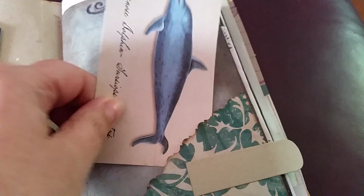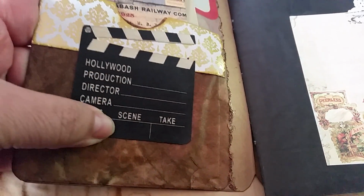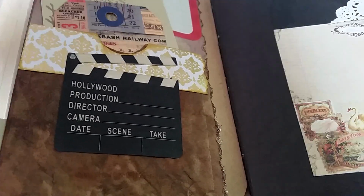There's a little pocket here on this page, and this page is another clue to where else I'm going. I'm having a 3-location holiday in America, so I'm going to New York, then I'm going to Los Angeles.